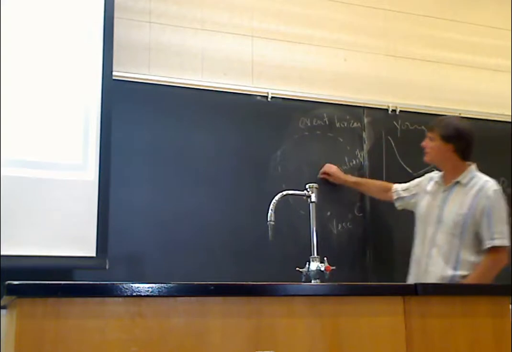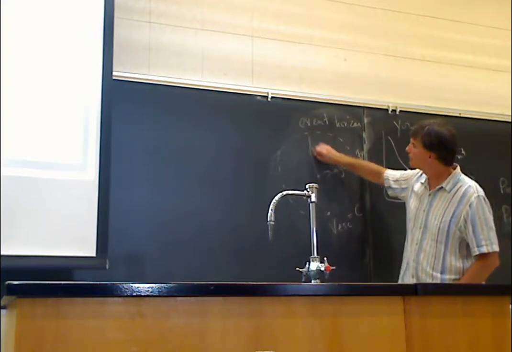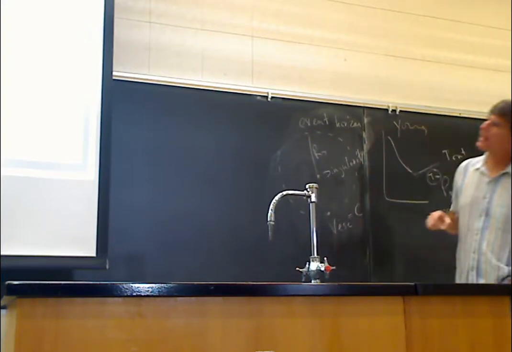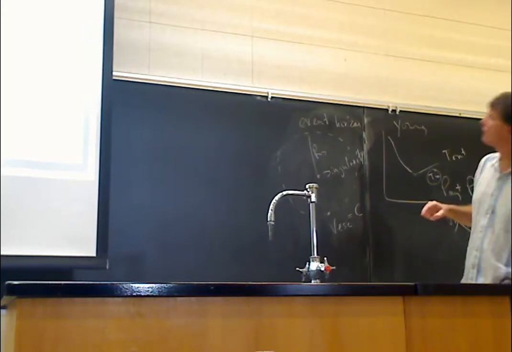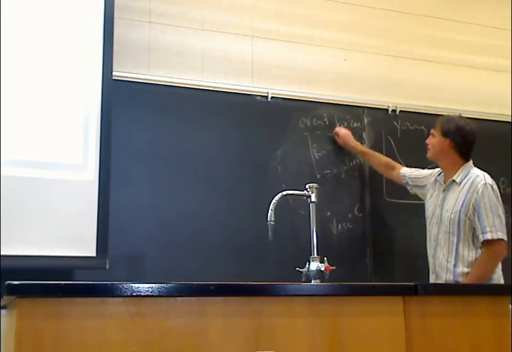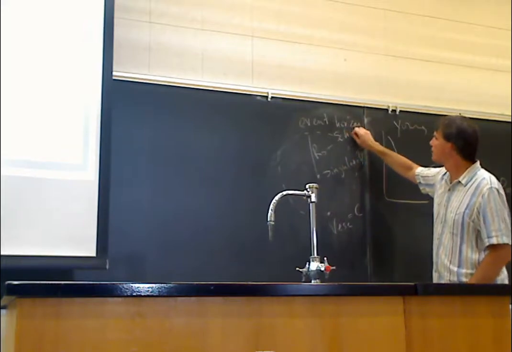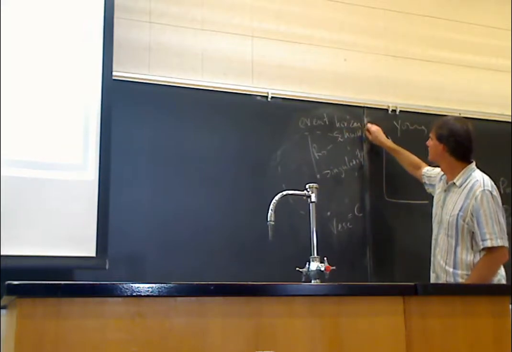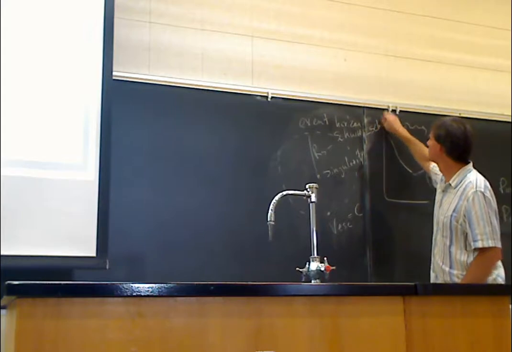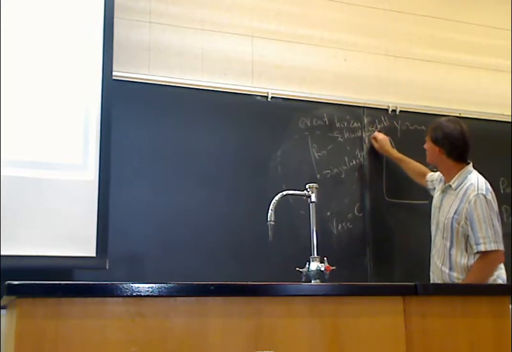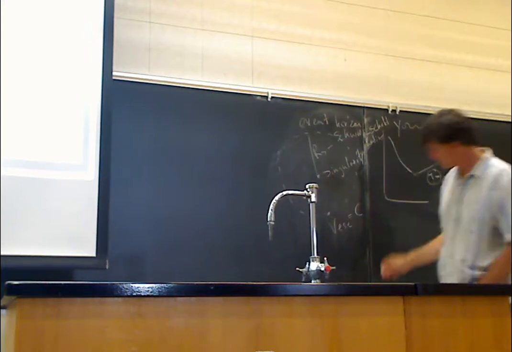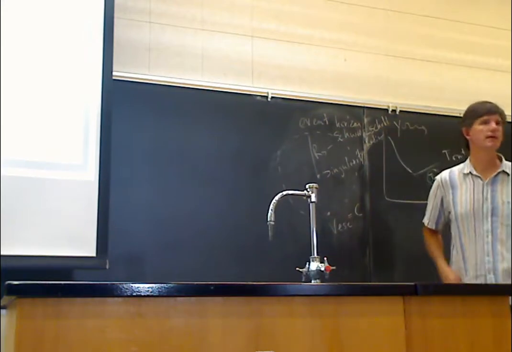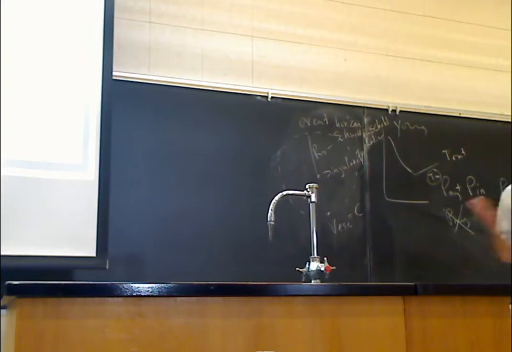So it has another name. It's called Rs, the Schwarzschild radius. I don't know if you have to know that. Maybe you don't. I forgot. I think they mentioned it at least. So it's like the edge of the black hole. But it's not a hard edge, it's just mathematical.